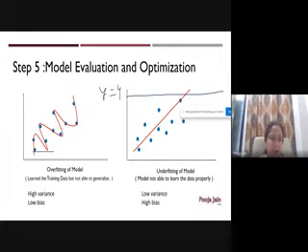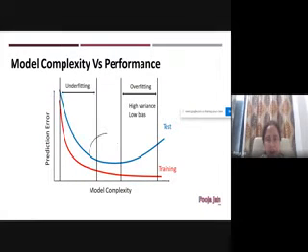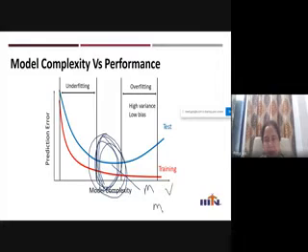And in the case of overfitting, it has a very high variance and a very low bias. This is also wrong. So what we do is we go in between these two. We want to have something in between, which is neither underfitting nor overfitting. So this has medium variance and medium bias. So we try to concentrate our training model within this region, which has medium variance and medium bias.